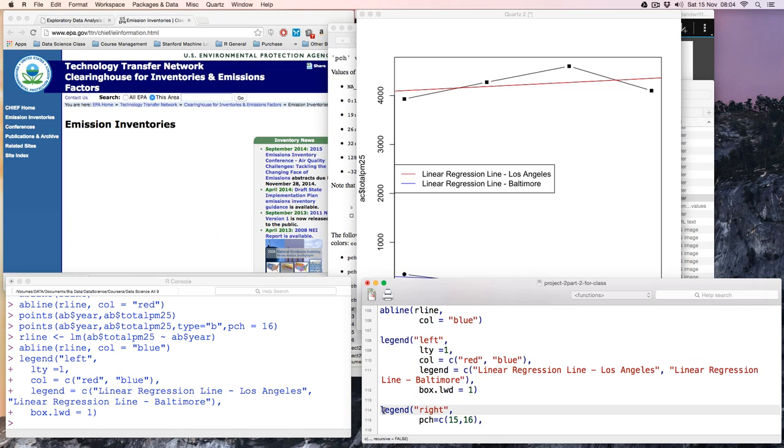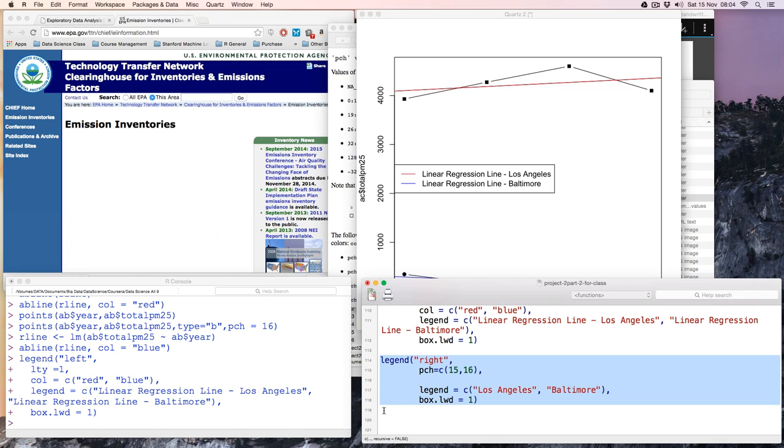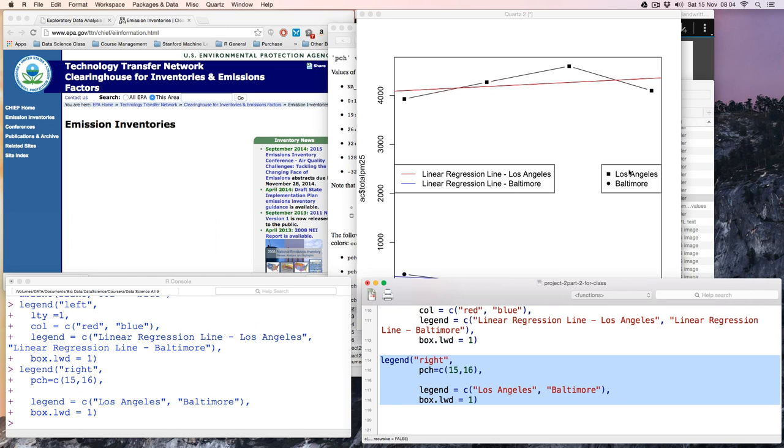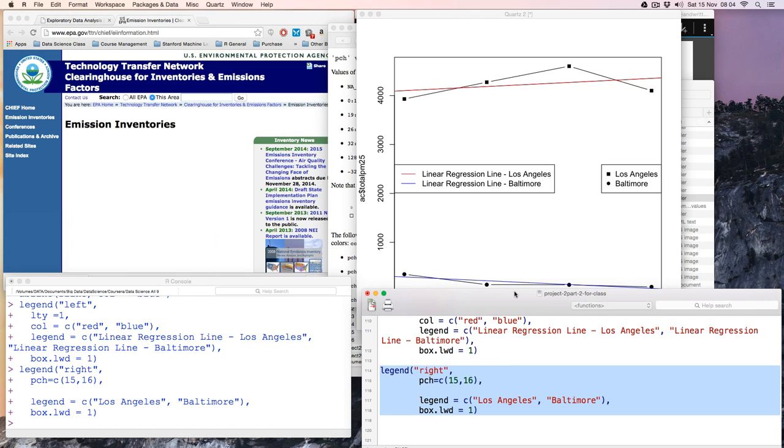Similarly, I can add another one for the pch values, which says Los Angeles, Baltimore. Then I can add a title and all those things. Is this clear so far? And then we'll improve it. Is it clear what we have done now and how we plotted it? Are you guys clear with the graph?